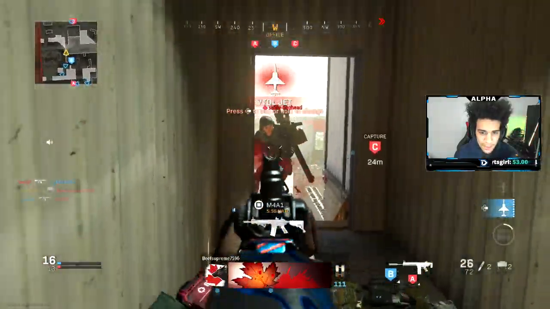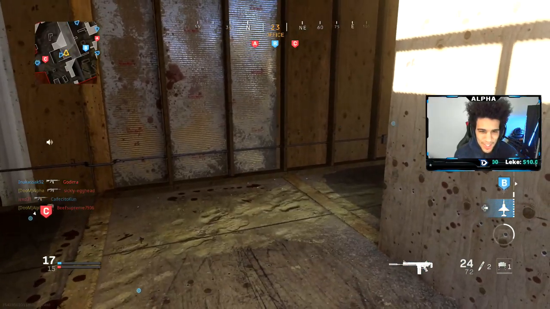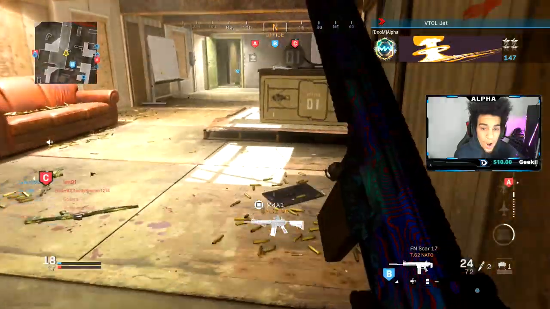Haha, VTOL jet. Haha, jump shot. Yo. IQ 10,000. Shut up! That should be like a quad, bro. Come on.